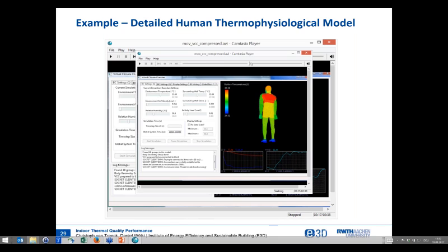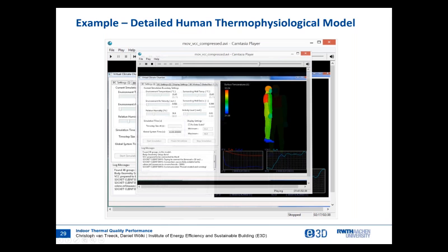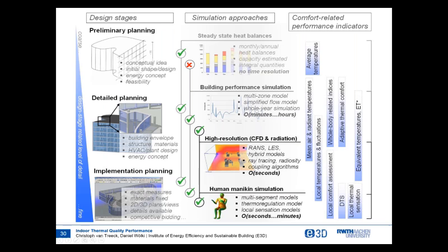So I hope you get the idea which we would like to show here. In the previous examples, I think we have covered the whole range of models, starting from coarse and ending up with a fairly detailed representation. Now, in order to capture the thermal state of an individual and to assess local thermal comfort as well, detailed measurement techniques can be applied. And at this point, I hand over to Daniel now.